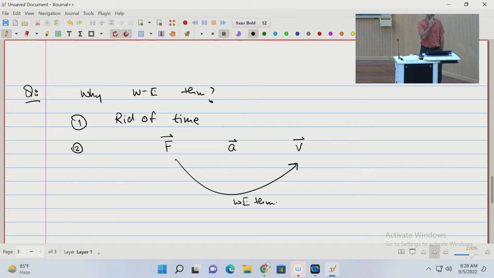We have to keep these things in mind when deciding which approach to use, because now we will not have representative problems. Oh, this kind of a problem I have to use work energy approach. That was old times. Now we have to think in a more structured sense. Is that clear? Right, so moving on.